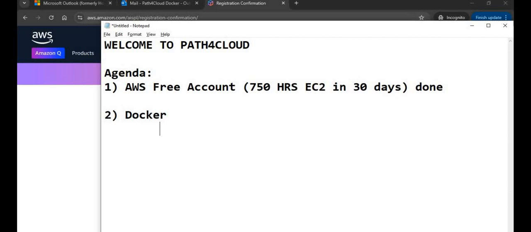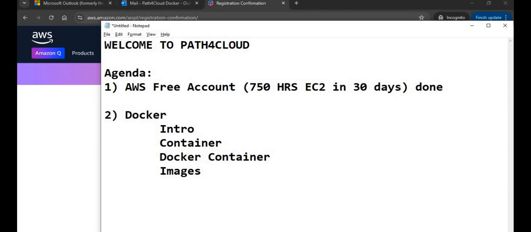So we will set up all these things and we will follow an image lab, how you can set up, how you can build your Dockerfile, how you can push to a registry. So what we will do is we will start Docker with our introduction, then we'll see what is a container, then we'll see what is a Docker container. Once the Docker container is done, then we'll see how the images work and where you will push those images, right? The registry. So we have public and private registries. We will look at how you can set up both a public registry and a private registry.